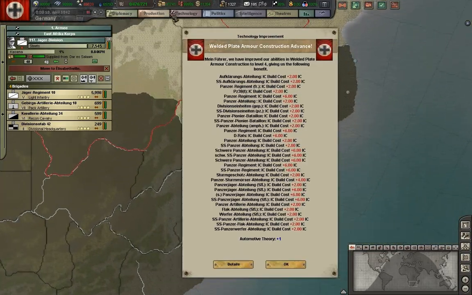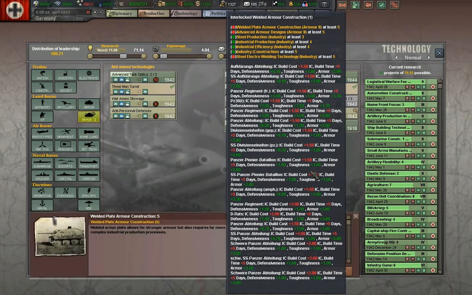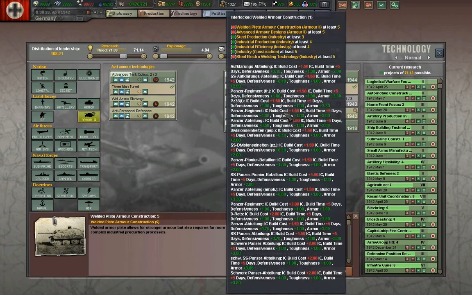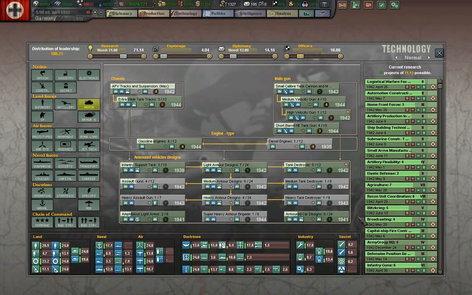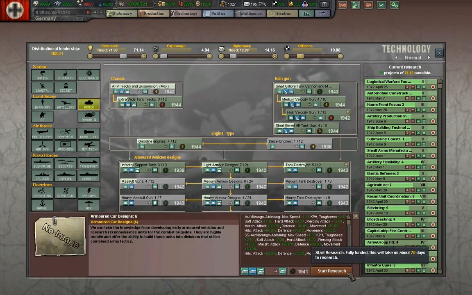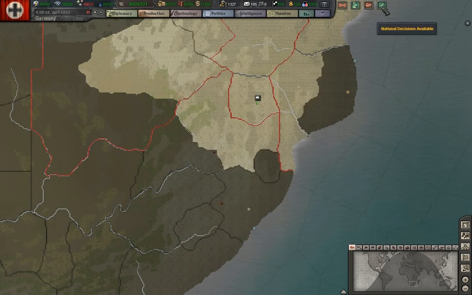Welded plate armor has advanced, so that's good. Locking armor, not yet. Want to do what we can to keep the tanks fairly well developed, or other armored fighting vehicles as well.